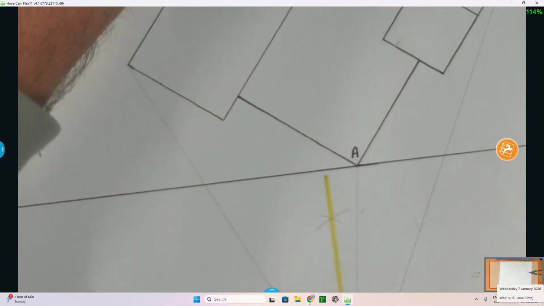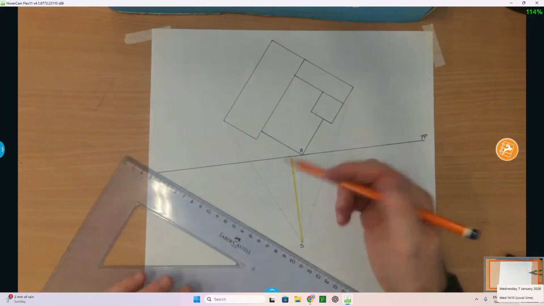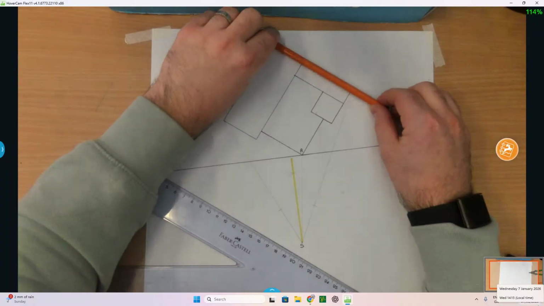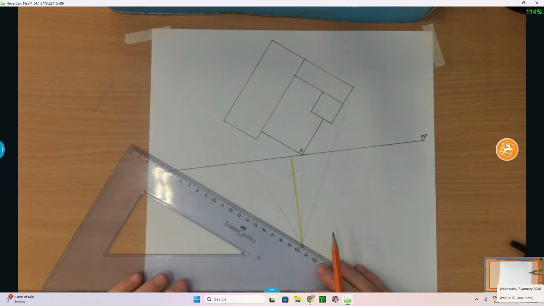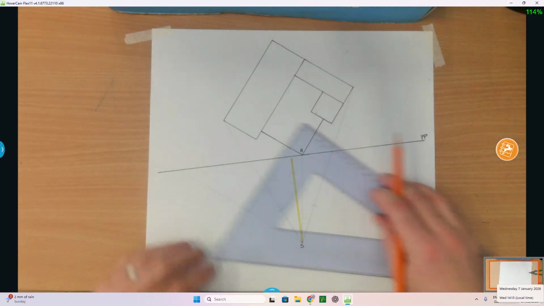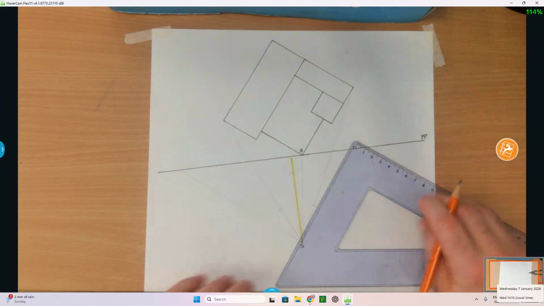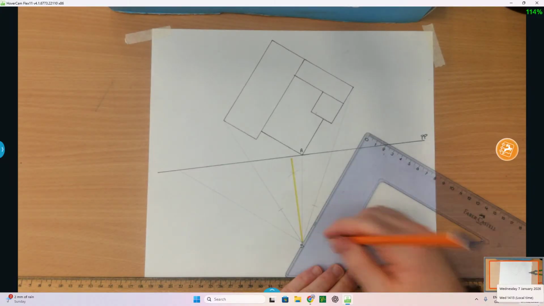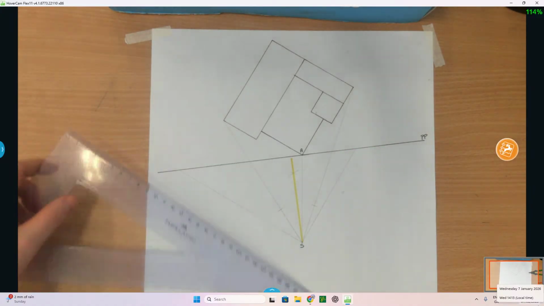So that's going to dictate now my vanishing points. So, any faces that are going parallel with these lines, where my pencil is, I'm going to go at 30 degrees. So from the spectator, over 30 degrees like that, and then any faces that are going in this direction are going to go at 60 degrees. And there we go. So I've got my 30 degrees and my 60 degrees.